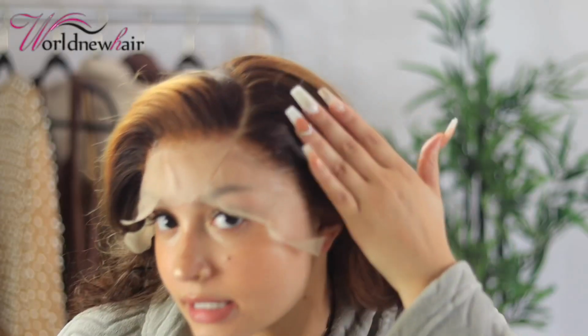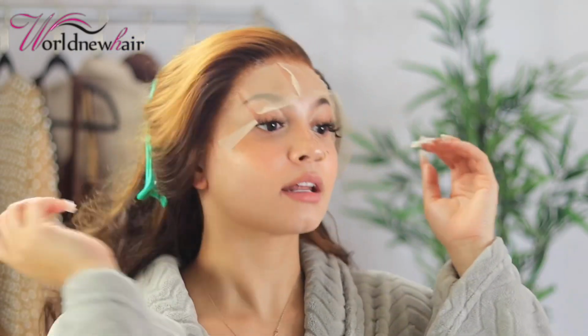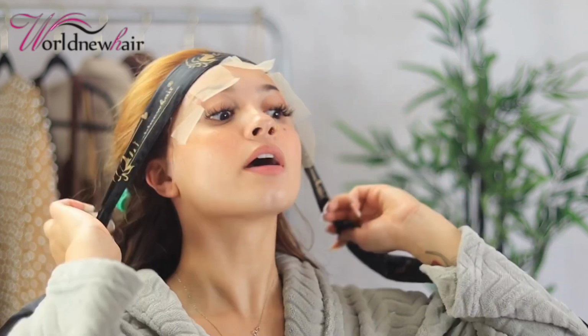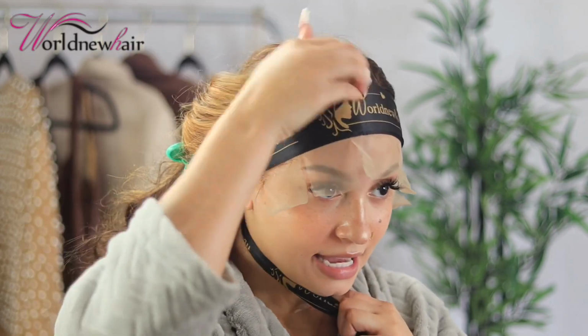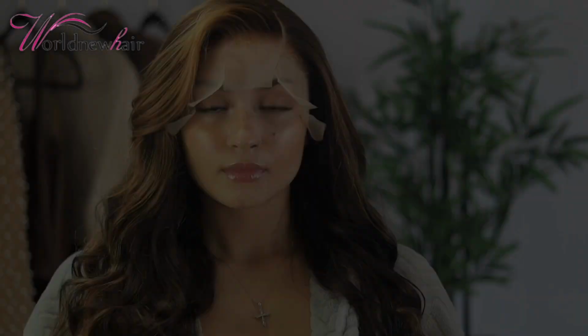So the lace is now laid down, as y'all can see. I really love how seamless it is on my skin. The glue needs to set though. So what we're gonna do is take that scarf that World New Hair provided us, and we're going to set this for about 30 minutes. Just press it down real good. Once this wig sets, I will get back to y'all so we can cut it and finish styling this hair. We definitely gotta redo the front of it just because these curls fell. But yes, I'll talk to y'all in 30 minutes.